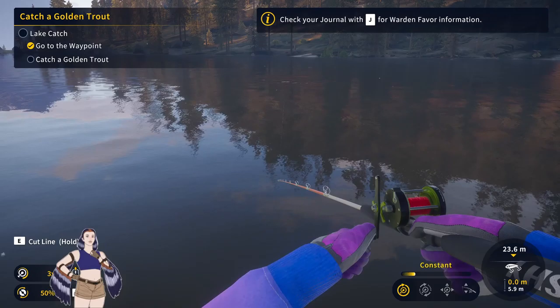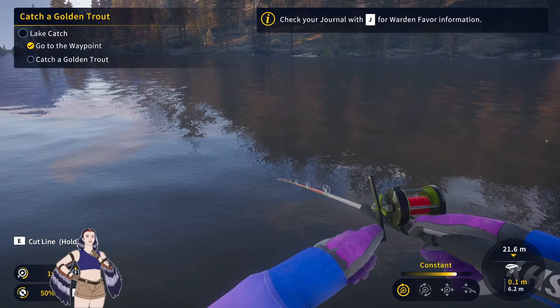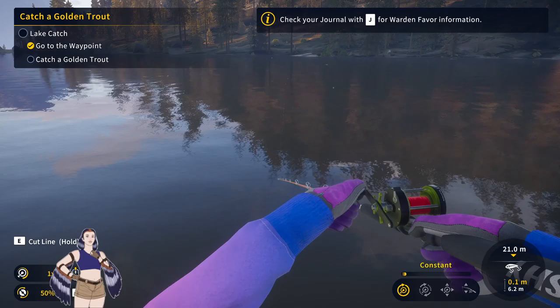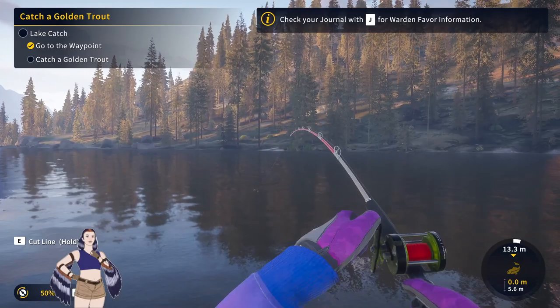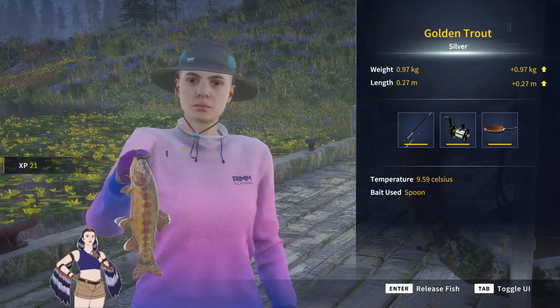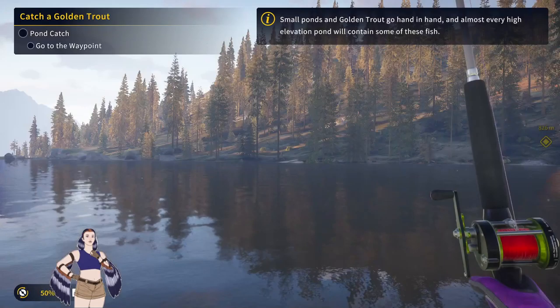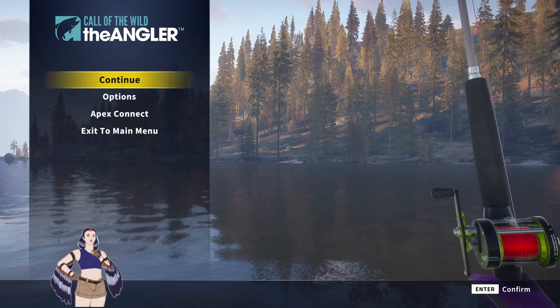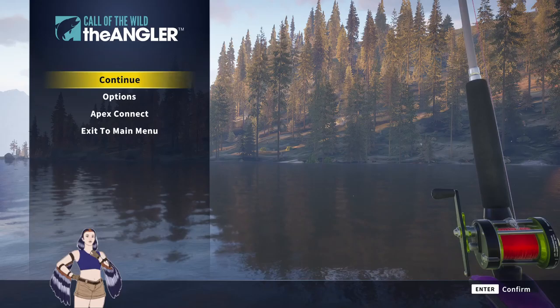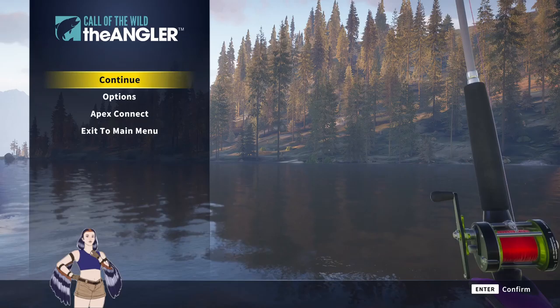Oh, someone's coming for me. What are you? Come here. Golden trout! I wish jigging was that easy. A silver golden trout as well. Nice, lovely, fantastic. I'm going to very quickly tab over to my map so I can add golden trout to this location. Not golden trout, rainbow trout. No. Golden trout. Shut up, Dizzy, you don't know anything. You don't know nothing about nothing.